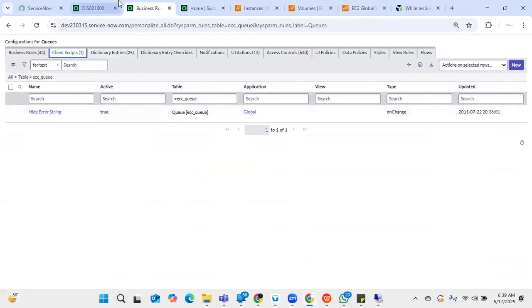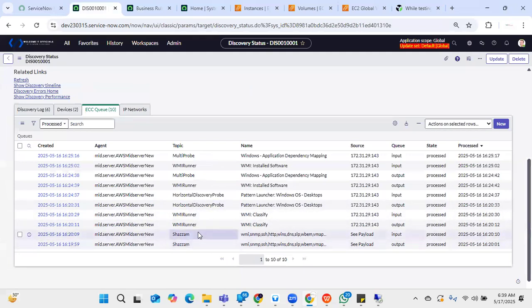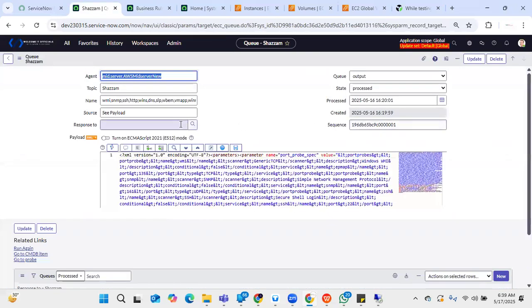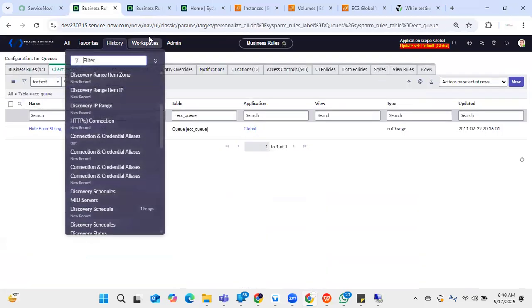Now, how are we going to identify that it is in the Shazzam? We click on it. It is output. As an output, I am sending it from our ServiceNow to our MID server.